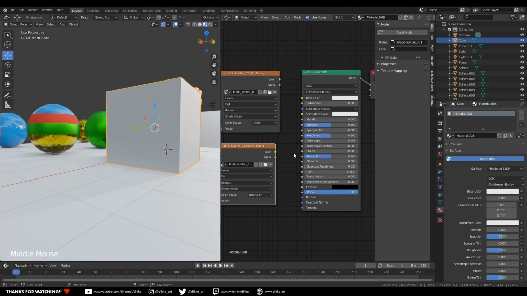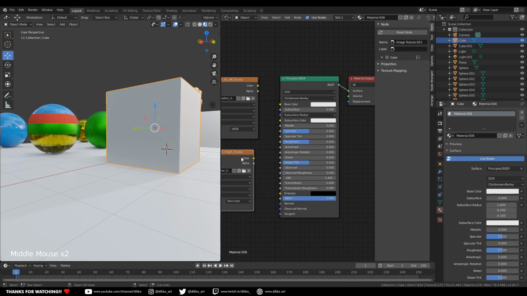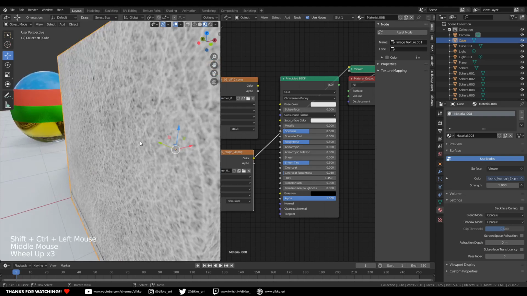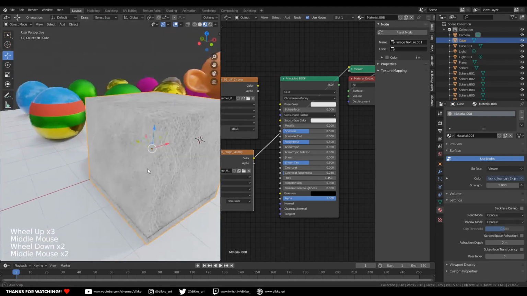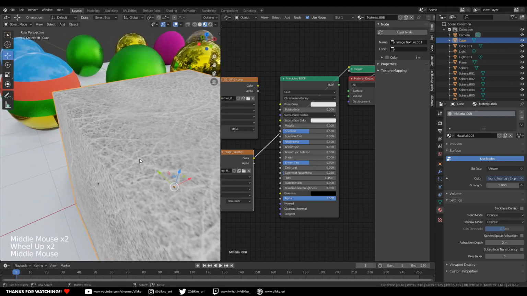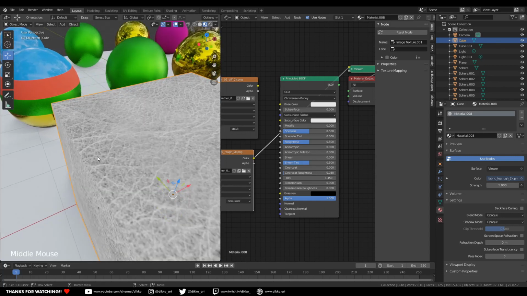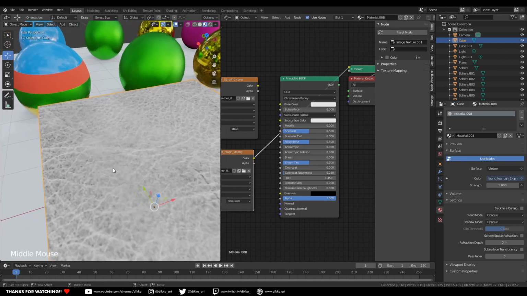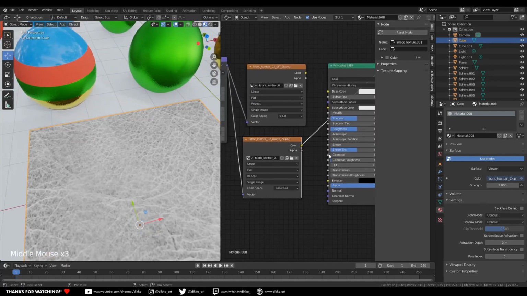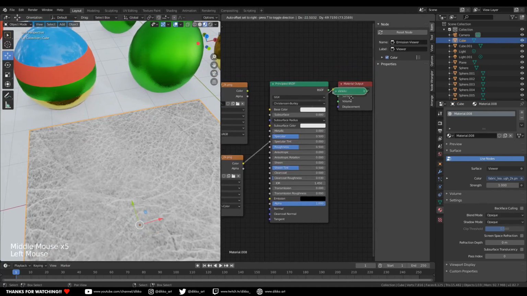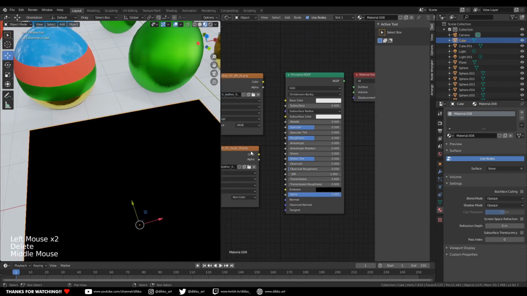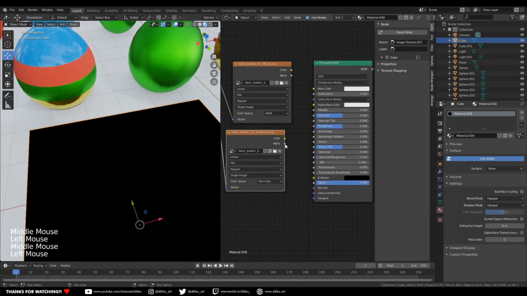So if I preview this, I'm just going to preview this by pushing Control-Shift click. You'll see that it's black and white. So the white areas will become the value of 1, and the black areas will represent a value of 0, or just a bit above 0. So the black parts are the shiny parts, and the white parts are the non-shiny parts. But look what happens once we feed that in. So I'm going to delete that. Look what happens when we feed that into the roughness.